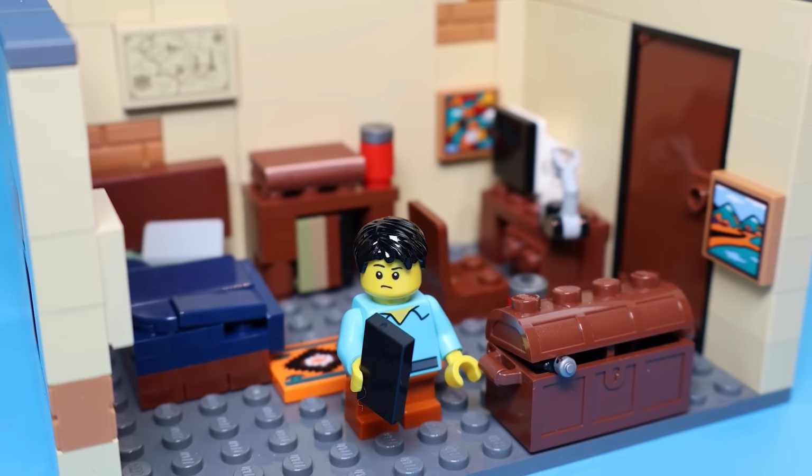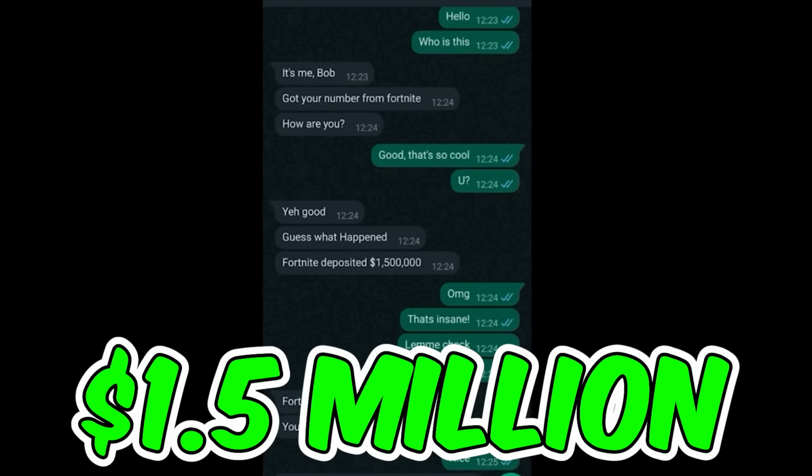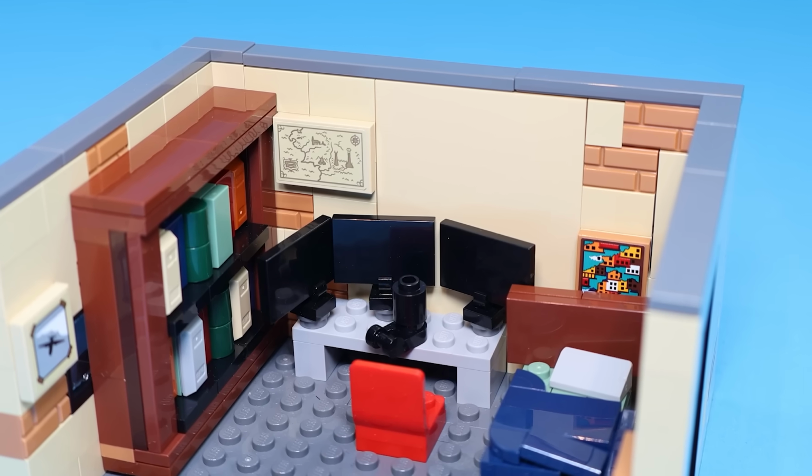Then he receives a message from an unknown number, and it's Bob. He shows Jack that he's won $1.5 million, and Jack sees he's also won this life-changing money. Now that Jack has enough money, he can afford a good gaming setup with 3 screens and a microphone.